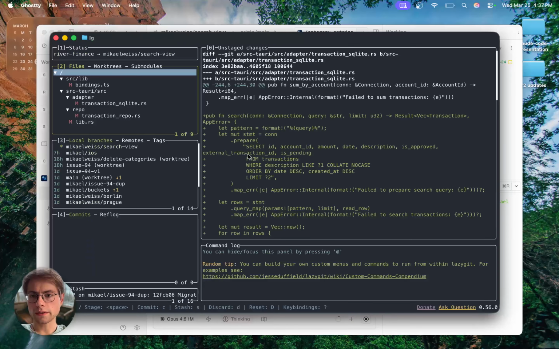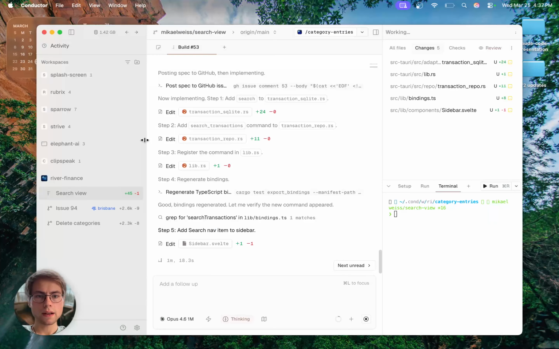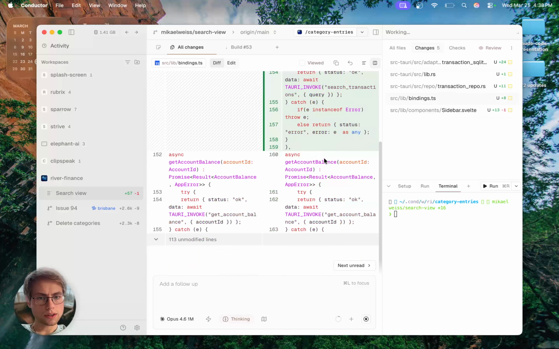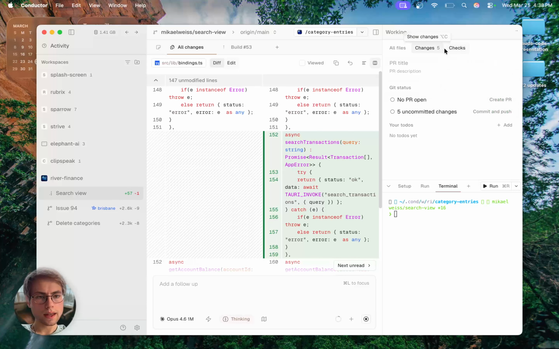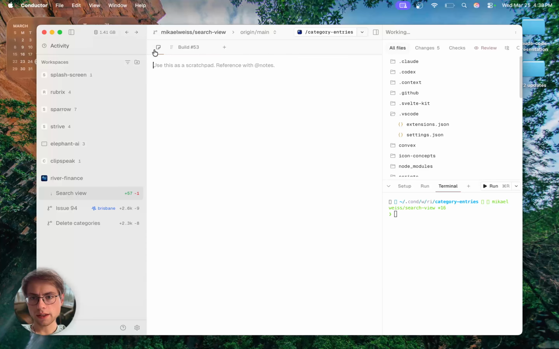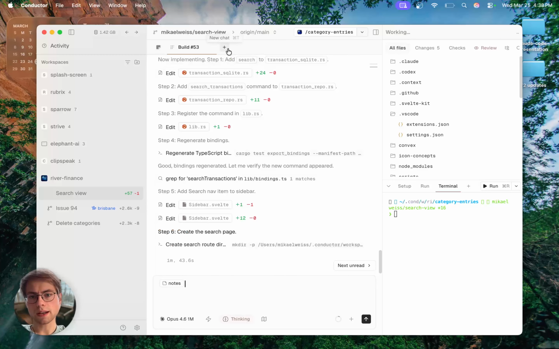So if you ever want to, like inside of here, say I want to stash this and pull it onto my main branch, then it's connected to my main repository. I can just stash it, whatever I want there. A couple other things inside of here, you can see those changes. You can click on them and then see the diffs and what those look like, as well as checks. And then you can also browse all the files if you want to see specific files. Another cool thing is you can have a note, and then inside of the conversation you can reference that note. You can reference your scratchpad.